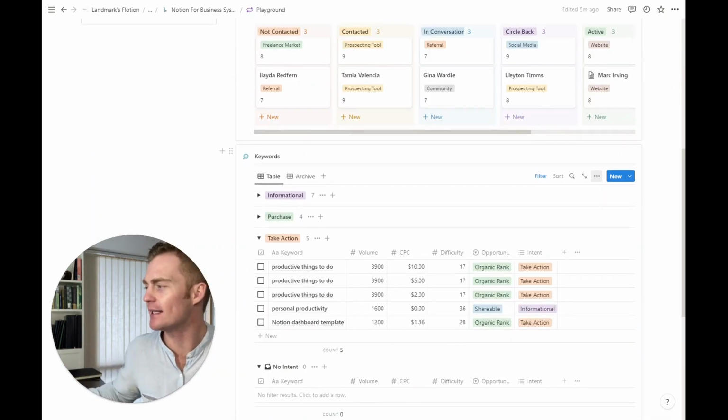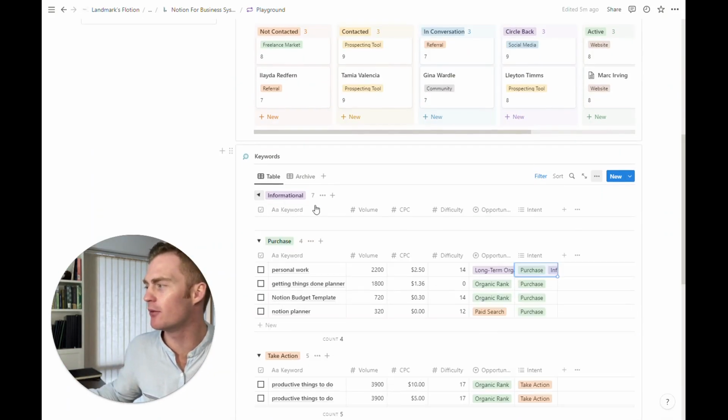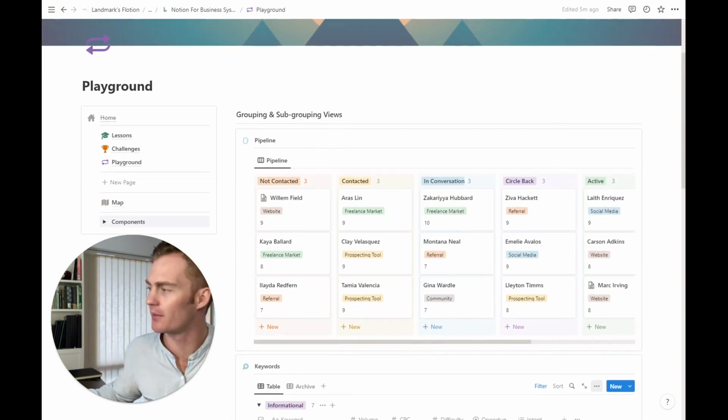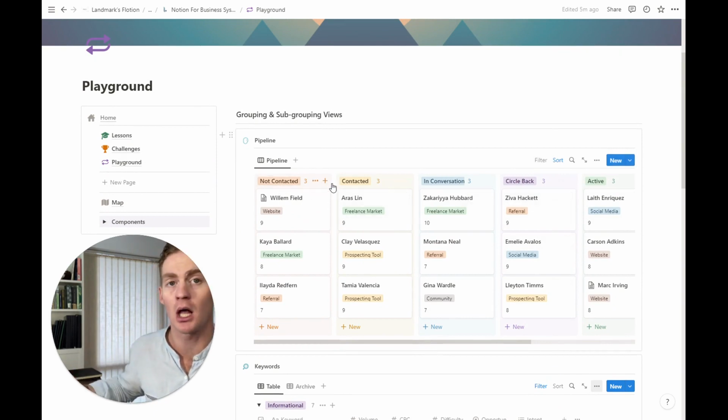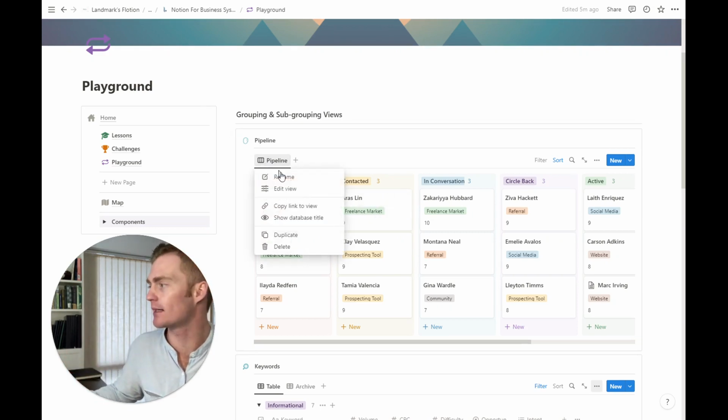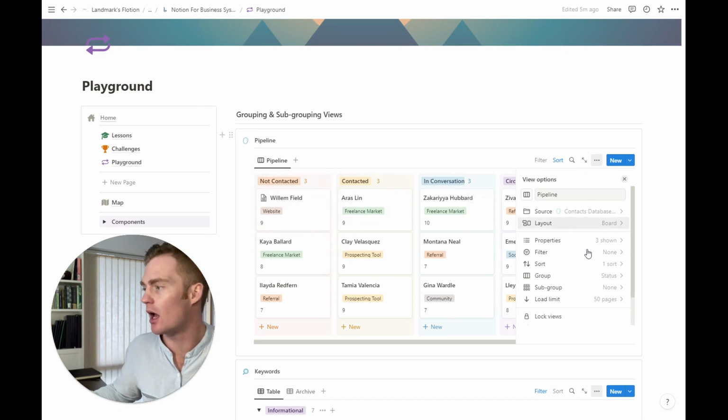So we showed how you can group keywords in a table, but what about some of these other views? And it's worth noting what's going on actually when we talk about having a Kanban board. It's actually already grouping our information based on a property. So if I head into this pipeline, edit view, I can see that the group feature already has a property, status.